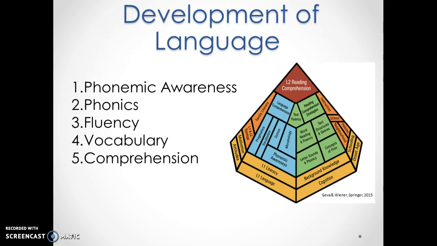The first thing I want to talk about is the development of language pyramid that was found in our textbook. So the first layer of the pyramid is all about the student's neighborhood, the socioeconomic status, language they speak at home, so maybe what they are reading at home, what they're listening to at home. And then the second layer is the view of research from the SVR.